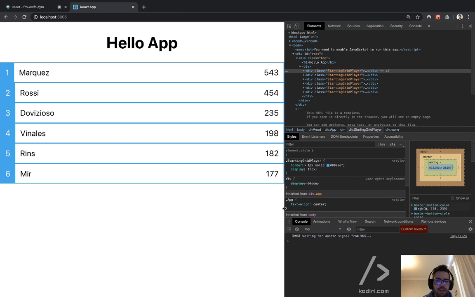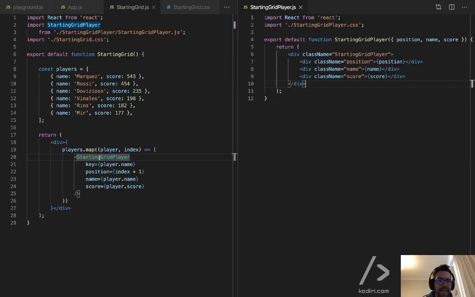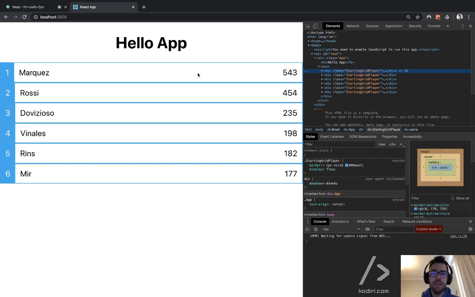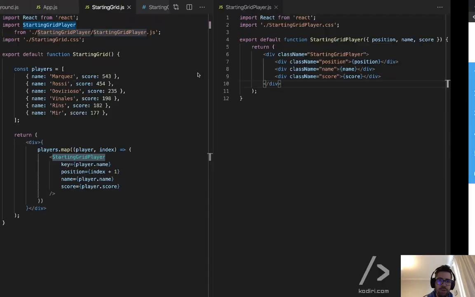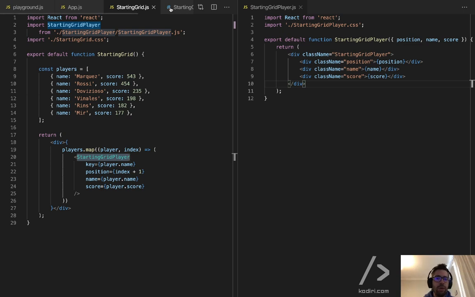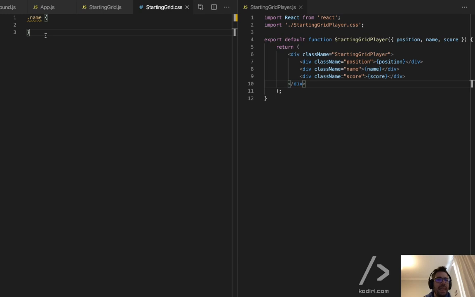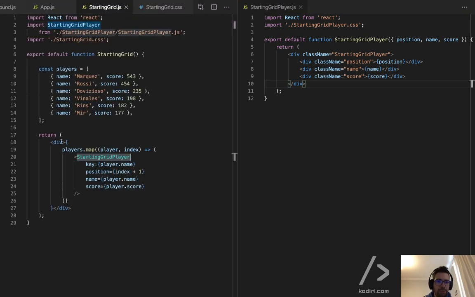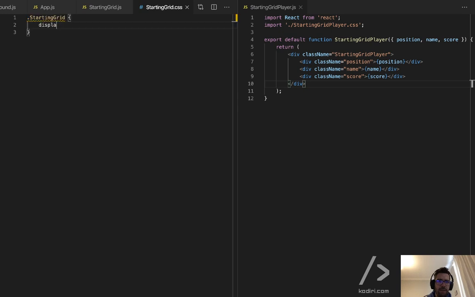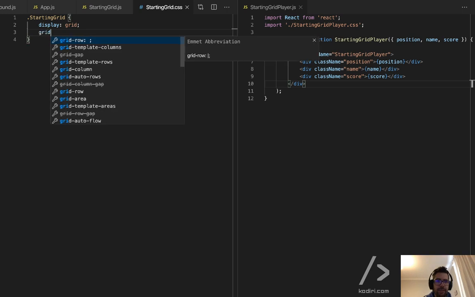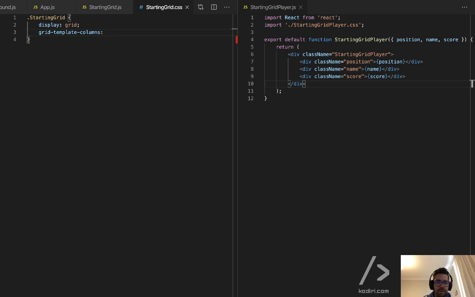All right. So now the last part of this workshop. Fantastic, I got my player component correctly created using flex. Now I want, as I told you before, to create a proper grid with two columns. So how do we do that? Well, we go to the CSS, and first of all, we need a class on the root component, starting grid. Let's do that. Now, if I refer to my starting grid element, I can do display grid. Do you remember, guys, how to create two columns? Correct. Grid template columns. If I want two columns, how do we do that? That's correct, guys. 1fr 1fr.